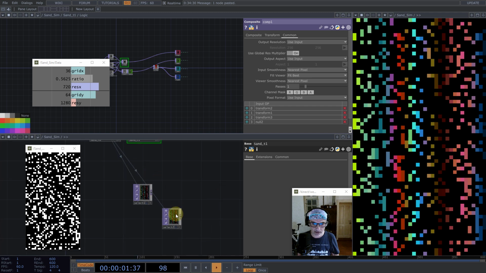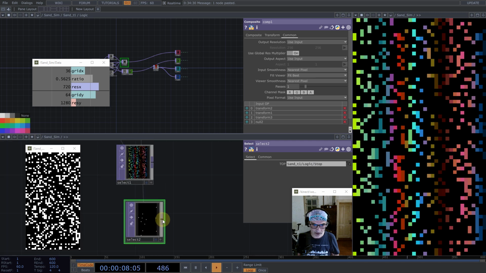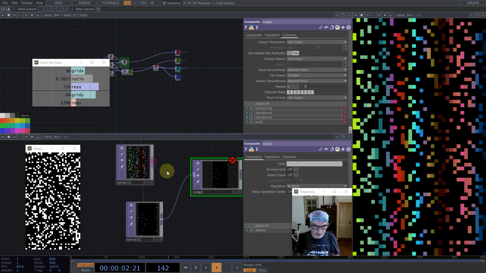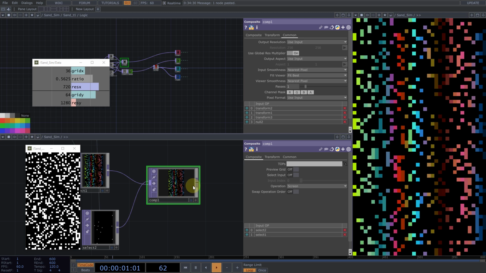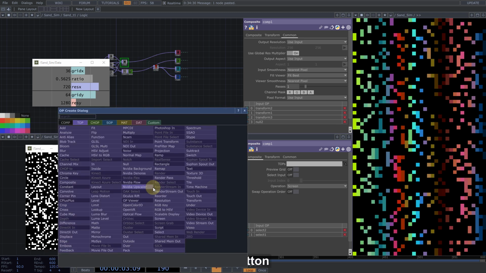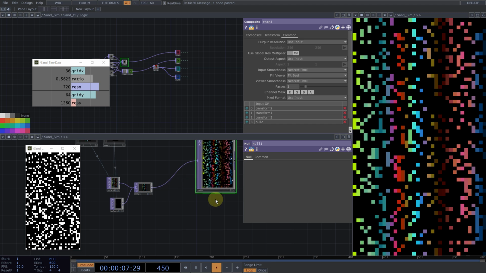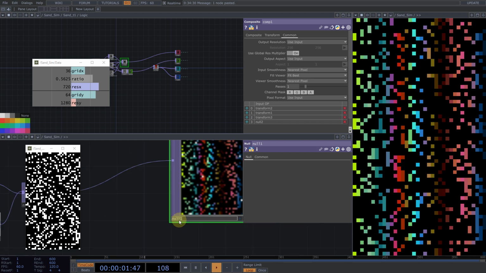In the second select I have this, and now with the composite and screen, I believe. So screen, okay, let's have a null. So this is null 1.